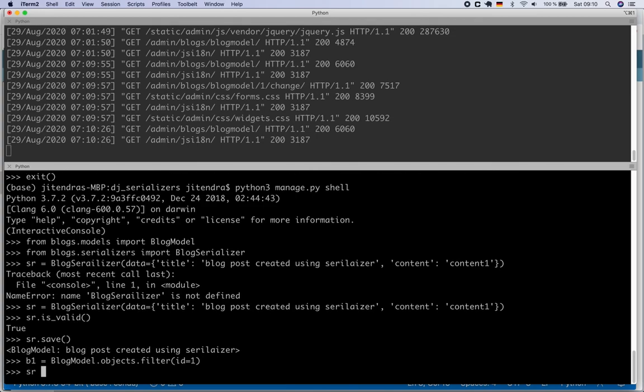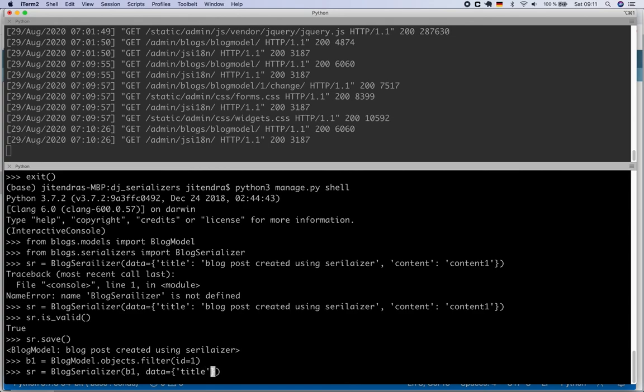And now the blog serializer. Now we need to supply the instance that we want to update, b1. And then the new data that we want to update.